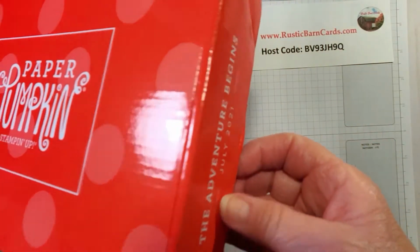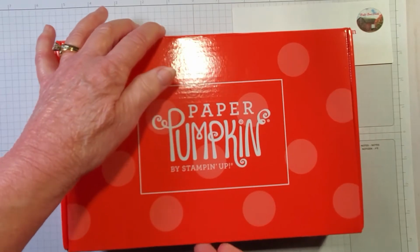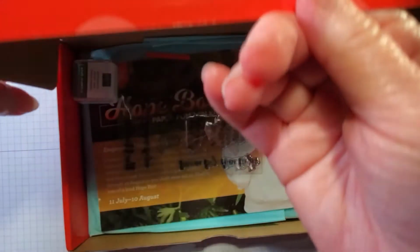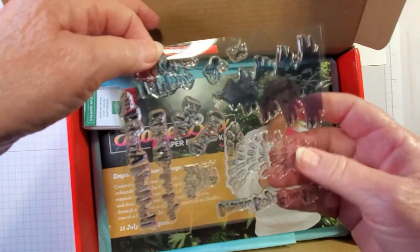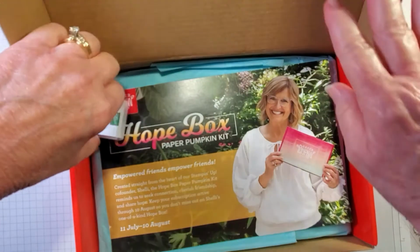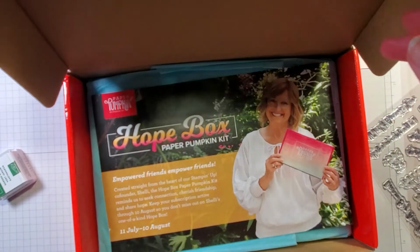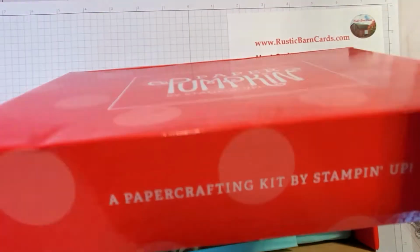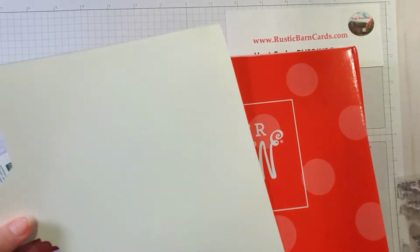The adventure begins. So I'm going to show you what is inside, and then I will make one of each as it shows in our kit. So we have our stamp set. We have Garden Green. I have not looked at this yet, so let's look at the stamps.